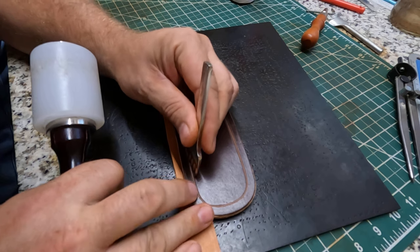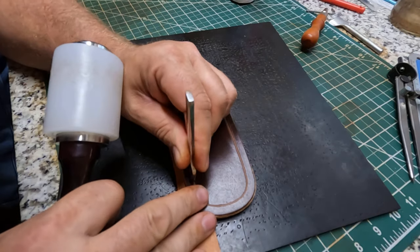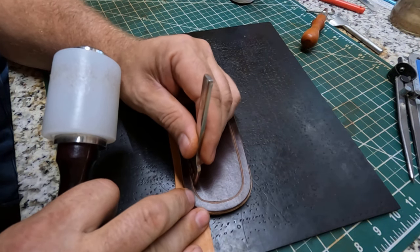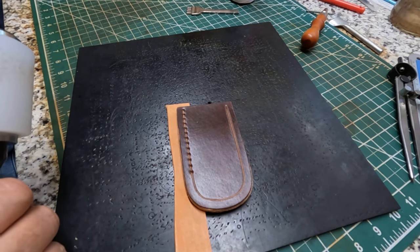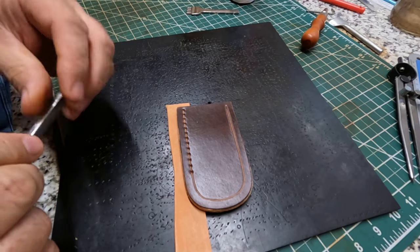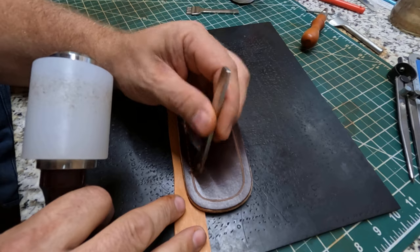I'm just marking my holes right now. So when we get around a curve, I go to a different stitching iron, one that's got two prongs on it.